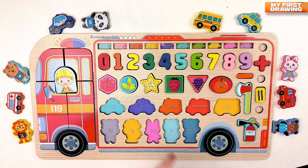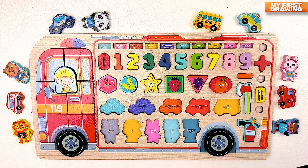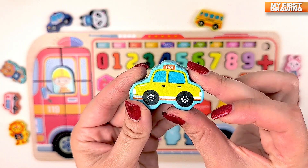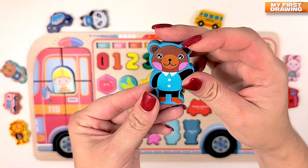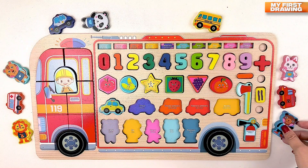Let's look at all these cars and buses and try to put them in the right places. The first is a taxi — it's yellow. Do you see a yellow taxi? Super, yes! This is a yellow taxi. Let's put it here. But who's the driver of our taxi? Let's try to put the bear here. No, bear, you are not a taxi driver.